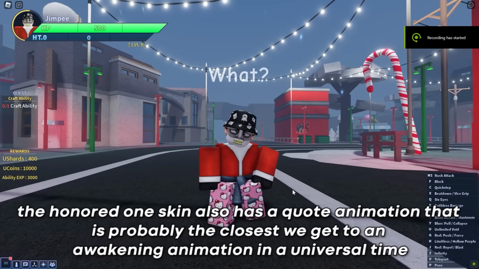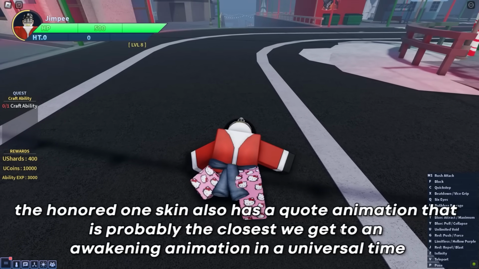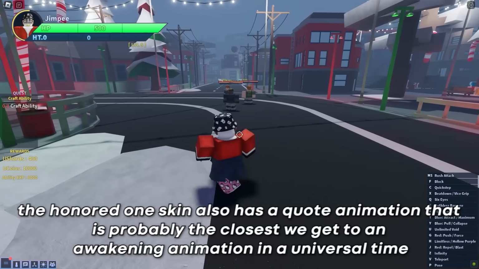The Honored One skin also has a quote animation that is probably the closest we get to an Awakening animation in A Universal Time.